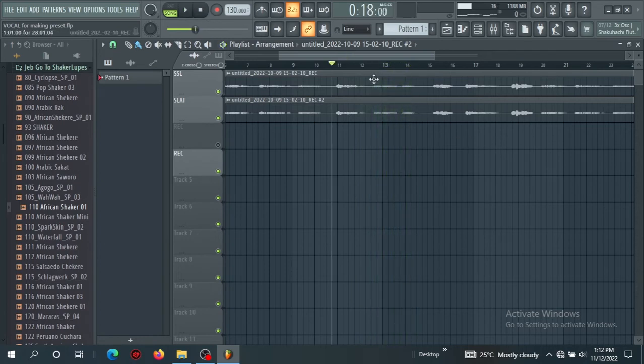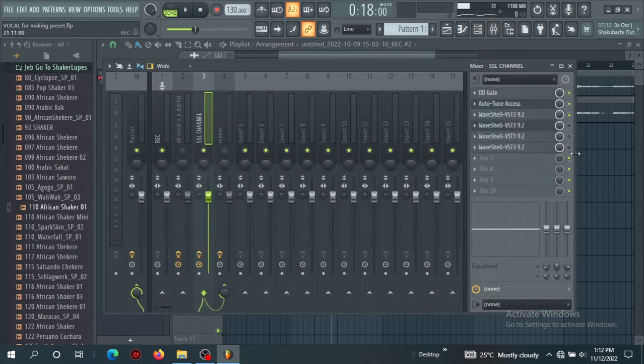So if you look at this region, you will see that the dynamic here was really high and here is low. So the job of the compressor was to tame this one so that it will balance with this, so it will have the same gain in both dynamics. So let's listen with the compressor again to see the difference.